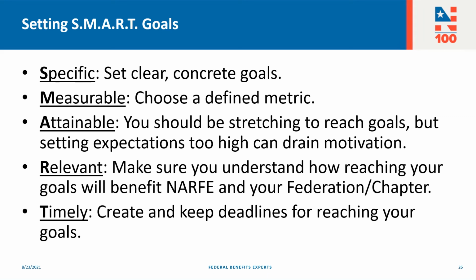Next, you want to consider whether or not your goal is attainable. If you have 10 followers, getting 15 more might be a little bit of a stretch. But if you have 10,000, 15 might be too low of a goal. And while it's important to stretch to reach your goals, setting your expectations too high can drain motivation.